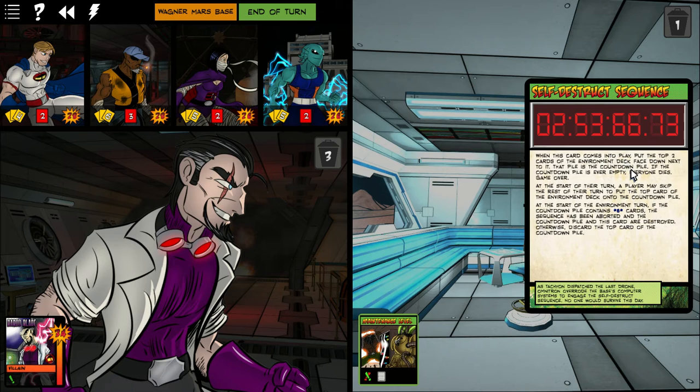When this card comes into play, put the top 2 cards of the environment deck face down next to it. That pile is the countdown pile. If the countdown pile is ever empty, everyone dies, game over. At the start of their turn, a player may skip the rest of their turn to put the top card of the environment deck onto the countdown pile. At the start of the environment turn, if there are 5 cards in the countdown pile, the sequence has been aborted and the countdown is destroyed. Otherwise, discard the top card of the environment, or of the countdown pile.